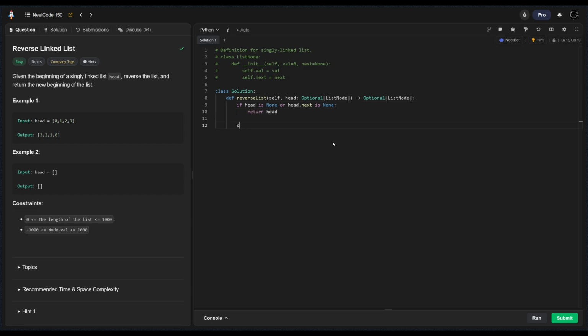And then we can do our initialization. Current, I'm going to set it to the head that we're given, and then we're going to say prev is equal to None, and then next is equal to current.next. And that's everything initialized. We need a while loop that keeps going while current is not None. Then we want to point the arrow to the previous element, and once that's done, we can update the prev pointer and move it to current. You can update the current pointer and move it to next. And if current is not None, then I'm going to move next to current.next, and then we return prev at the end. Yeah, and that works.